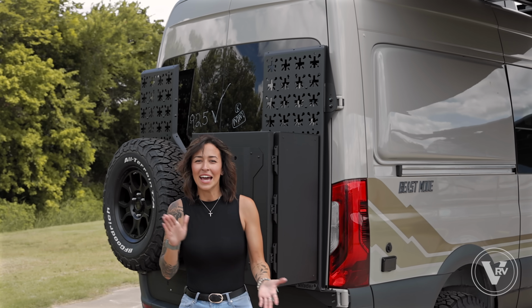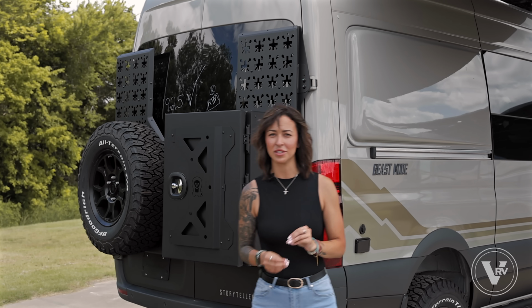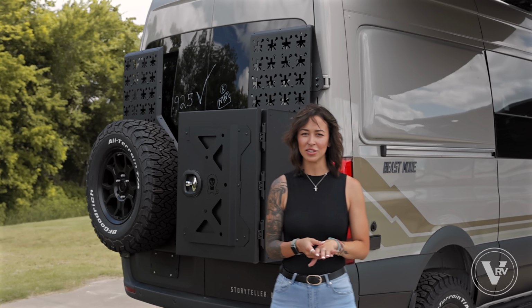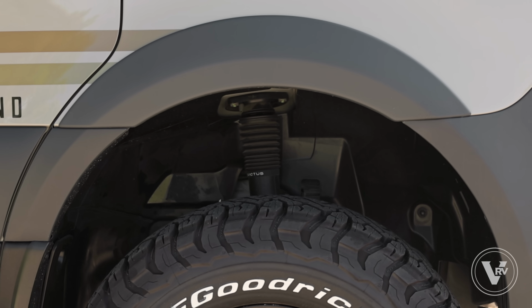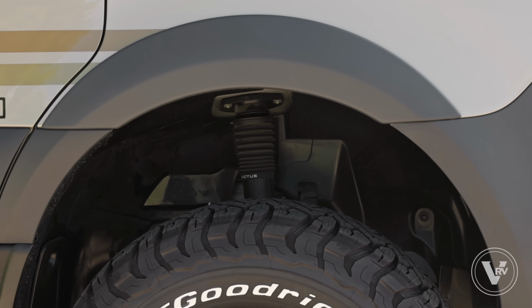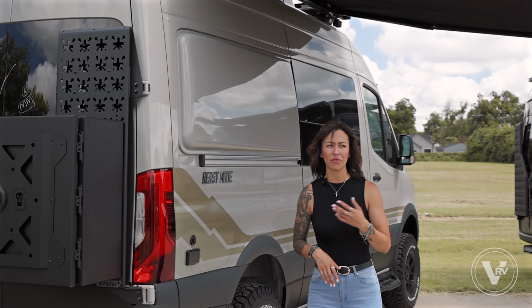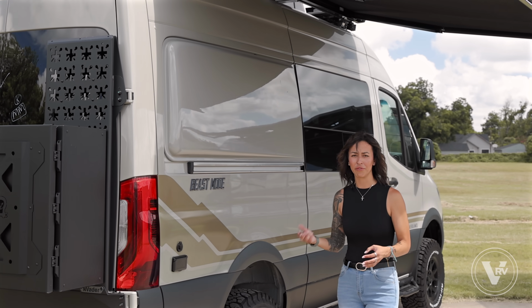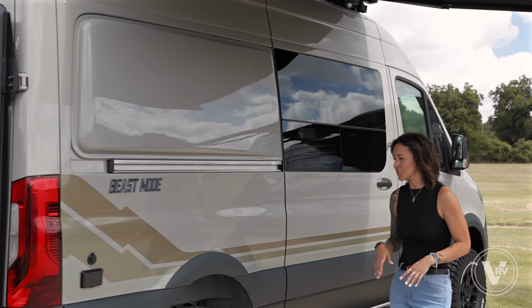It's super great. Now for 2025, Storyteller did a big change with the Beast Mode suspension. They have made it the Invictus Advanced Suspension. It is self-adjusting, a really smoother ride, not one of those that jostles you around whenever you're going into rough terrain as well. So let's head on inside.